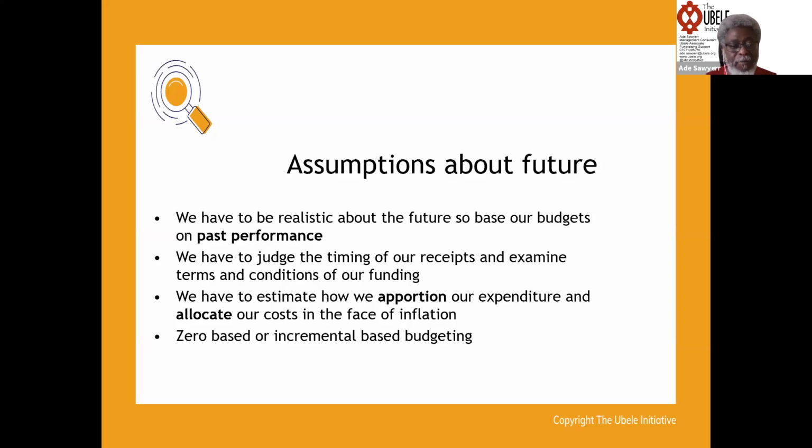There are two types of looking at budget, which is a zero-based budget, which is when you've never provided a service before and you are now starting. A lot of people use incremental-based budgeting, which means that you have provided a service and you are now looking into the next year to provide more of the service.